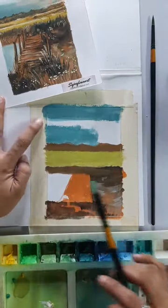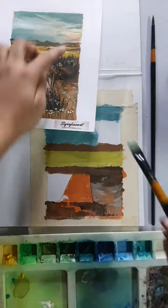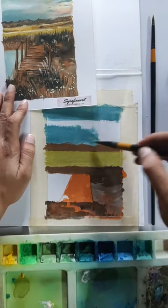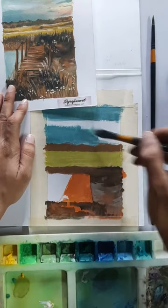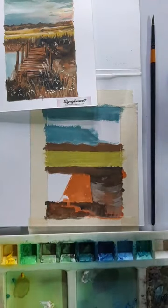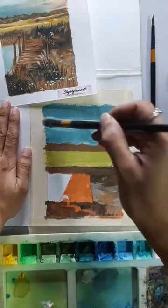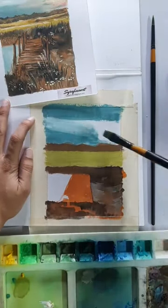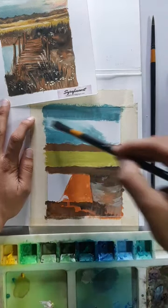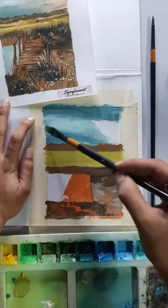So leave a space on the center since it has to be a little bit of white color in it and little sunshine over here. So leave a small space over there. To cover the spaces, you can simply add the white color with your blue one. This is how you have to mix together. If you are using the flat brushes, it will be easy to blend the colors.